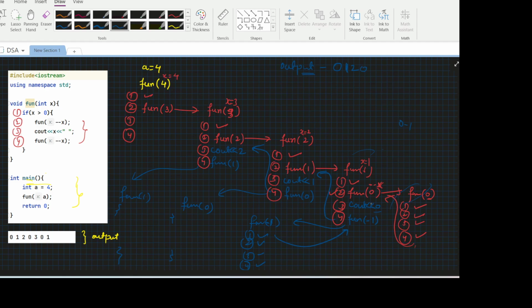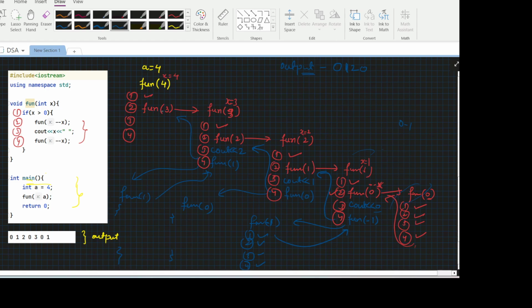And function 1 also will call function 0, then the same thing that happened here will happen here also. So when the control passes to here, then it will pass the control to here. Now here the value of x is 3, so 3 will be printed.